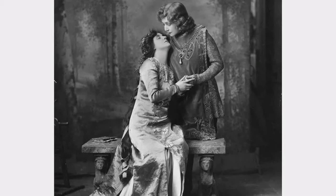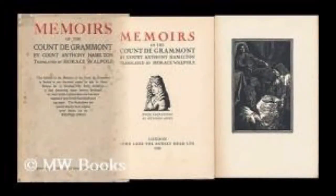In the fictionalized biography, Memoirs of the Life of Count Grammont, by Anthony Hamilton, published in 1713, male characters compete for the attention of a series of young women with Mary Hobart, who has charge of the maids of honor in the Duchess of York's household. Mistress Hobart is presented in derisory terms as behaving in an aggressively masculine way toward the women she desires, and that desire is presented in clearly sexual terms. But her clothing choices aren't mentioned.